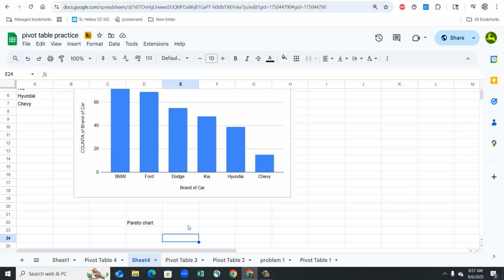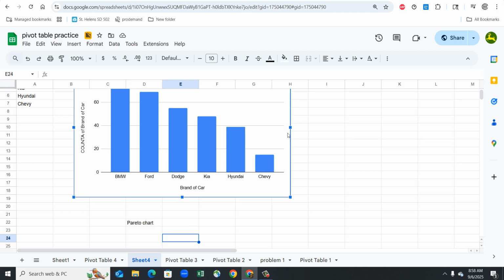Now, typically, in the old days, we always preached all column charts or bar charts should be Paretos, because it starts off with the most popular first, right? Why would I want BMW? Well, first of all, why would I want a stinking BMW, number one? But number two, why would I want that tallest bar to be over on the side somewhere on the right? It's weird. I want to see them in descending order. This is most popular, second most popular, and so on.